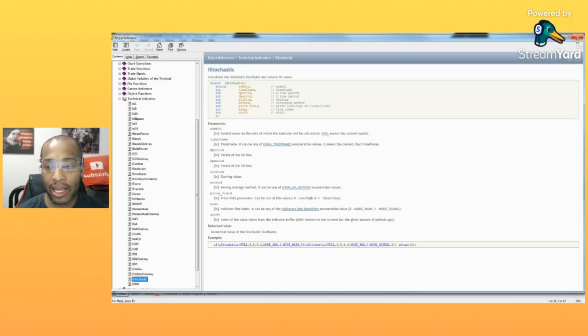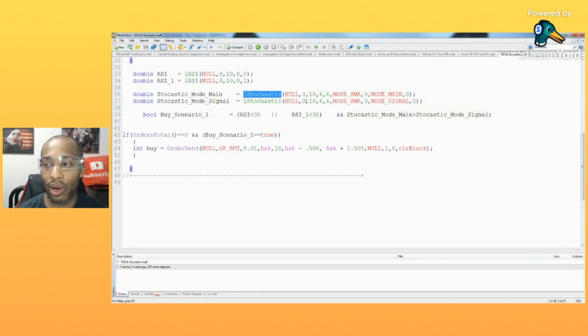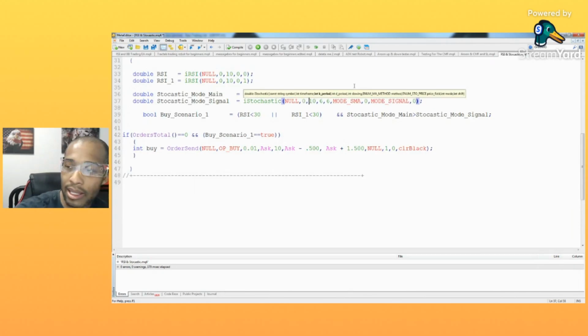And it'll give us our int, our time, our K period, our D period. And if you want another example on how to do this, delete something like this, and it'll bring it out. So you'll type in the K period, the int for the D period, the int for the slowing, you have your mode, you have your enum for your price, and your signal, which would be mode signal, and your current shift will be 0.